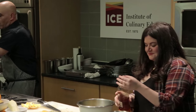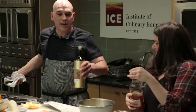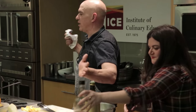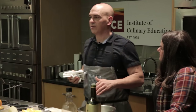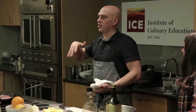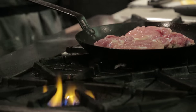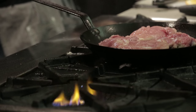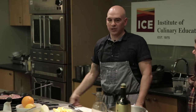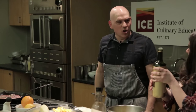A vinaigrette is always — this isn't something you should ever need to buy. A vinaigrette is essentially one part acid, two parts fat. If you like it more acidic, put in more acid; if you like it fattier, put in more fat. Whenever you put in lemon or vinegar, if you double the amount of fat, you have dressing. So oil it up.